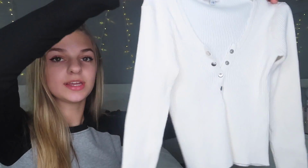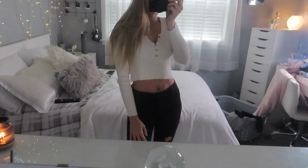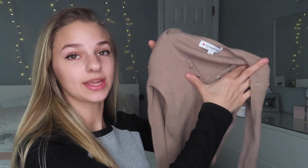So the second shirt is this really cute white ribbed long sleeve button down top, and I think the fit of this fits really nice. It's super flattering. Once again, I just personally love really tight things, so I did kind of navigate towards those on the website, but they do have flowy fit stuff as well. And it's also a little bit cropped as well, just kind of like this shirt, and I actually got the same thing in a different color. This is a teddy brown, and I absolutely loved how this looked on the website, so I had to get two of them. I just pictured this with a white cami underneath.